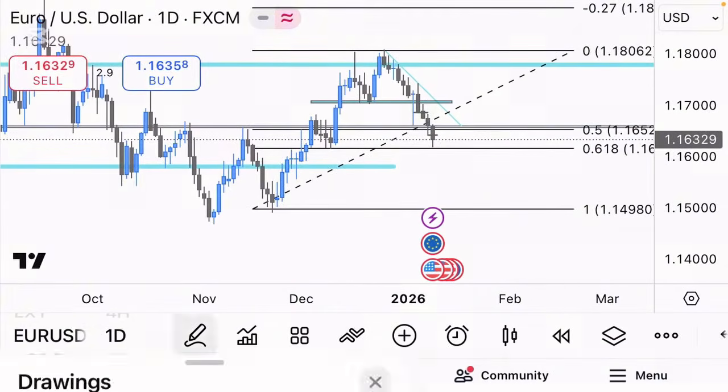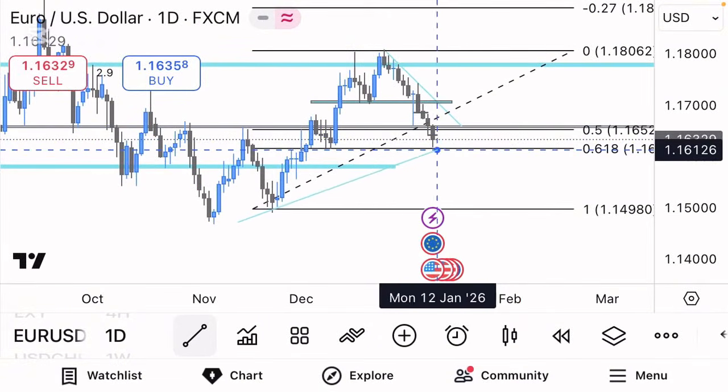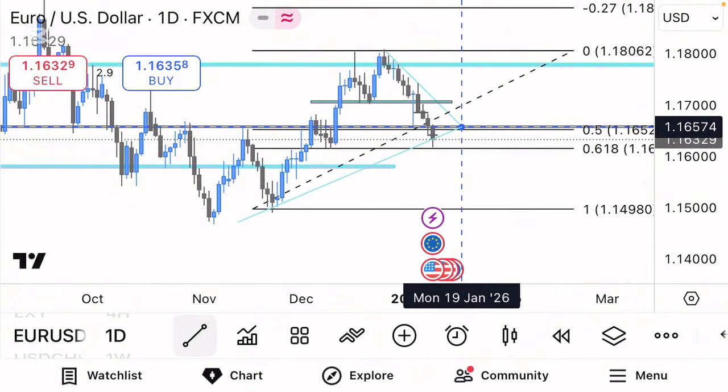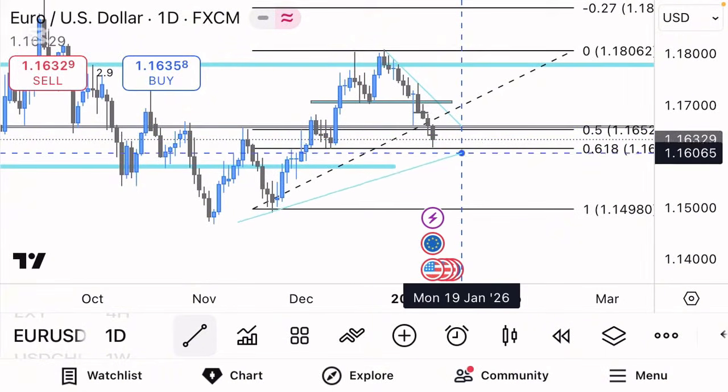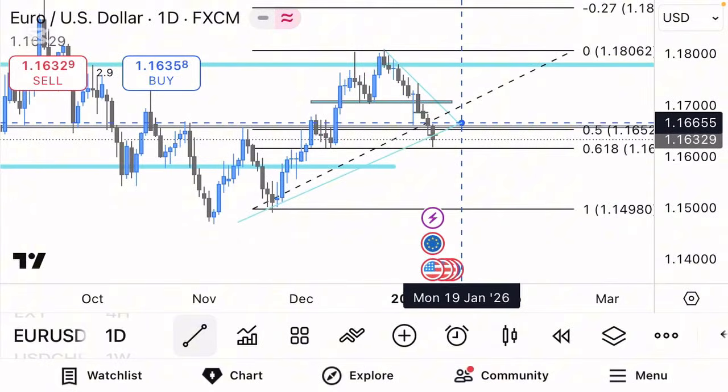On the EURUSD, you can also see that we are in a Fibonacci region right about here. So what I'll be expecting for the EURUSD this week to confirm to us that we are still very much in a sell setup is to give this trend line another tap. If we can tap this trend line one more time, then break and give me a bearish engulfing candlestick break below the Fibonacci level, then I'll also be looking for more shorts for the EURUSD. But if we end up breaking above this sell trend line, then we want to be looking for more longs for the EURUSD.